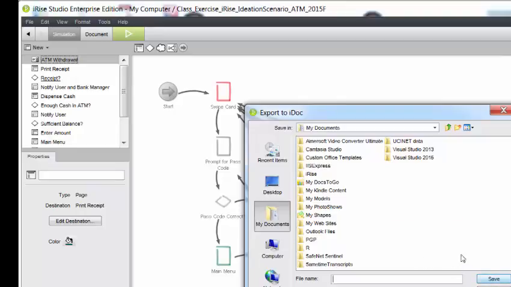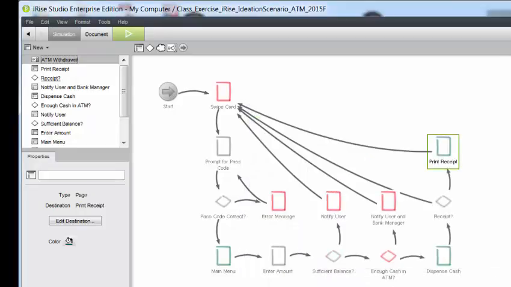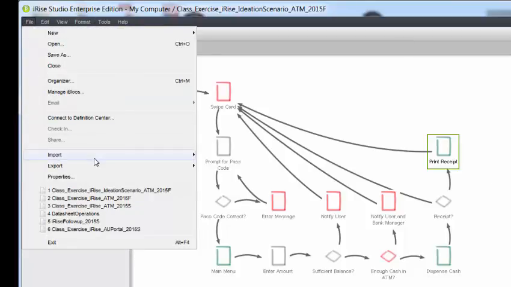iDoc is almost like the PDF equivalent of an iRise simulation. That file is not usable as it is, but it's an image of the project file. So once you give that file to somebody, and that person wants to open the simulation, all they have to do is click on File and Import from an iDoc.